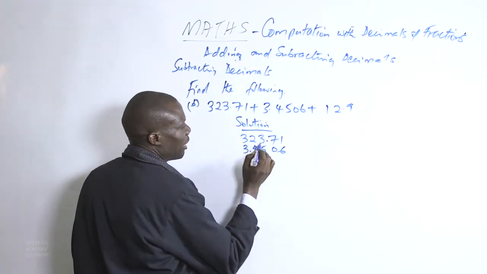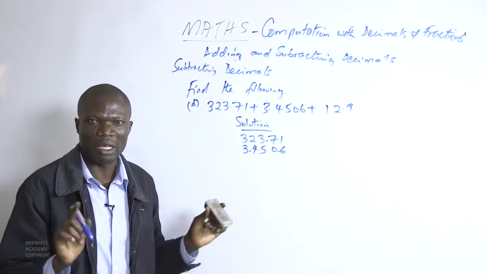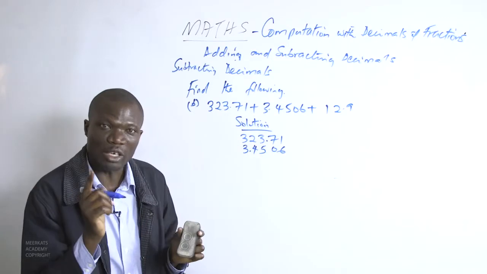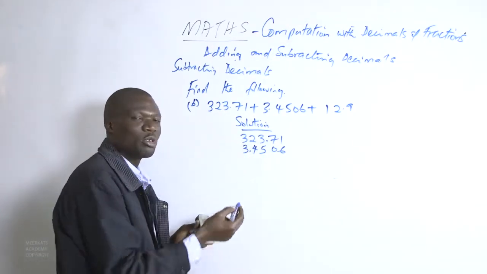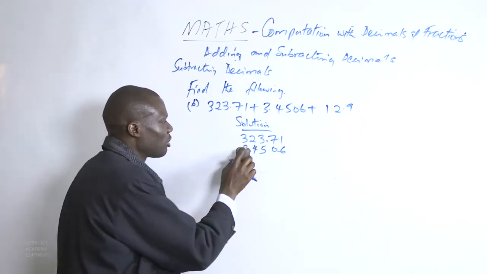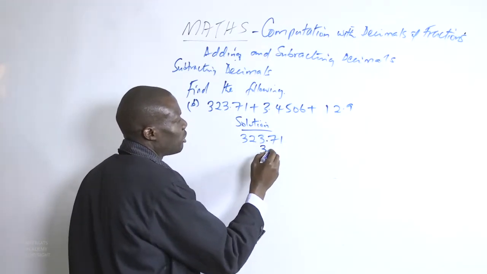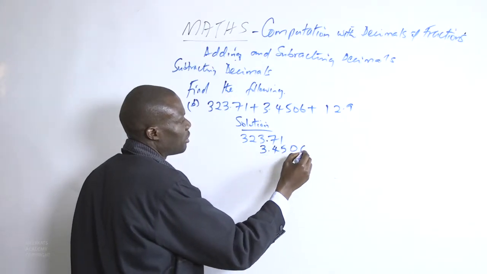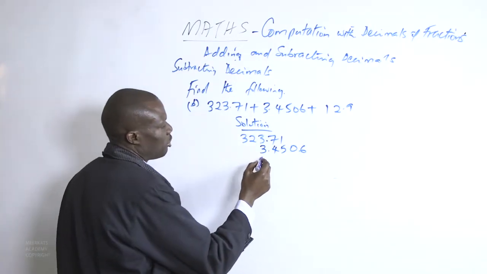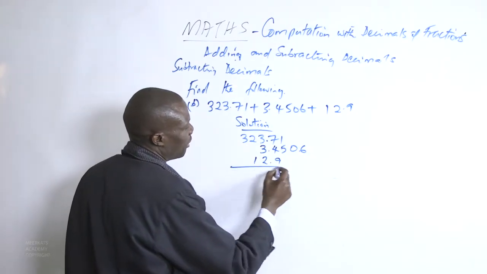The decimal point here and the decimal point here, are they in one alignment? No. What is the place value of 3? It is ones. What is the place value of 3 in the first one? It is hundreds. They are not the same. So each one should go in the right column. Instead of writing it this way, 3 will be under the column of ones, then .4506. That is the correct arrangement. And the last one is 12, where 2 is in the ones column, and then we have 1, so 12.9. We have it like that.